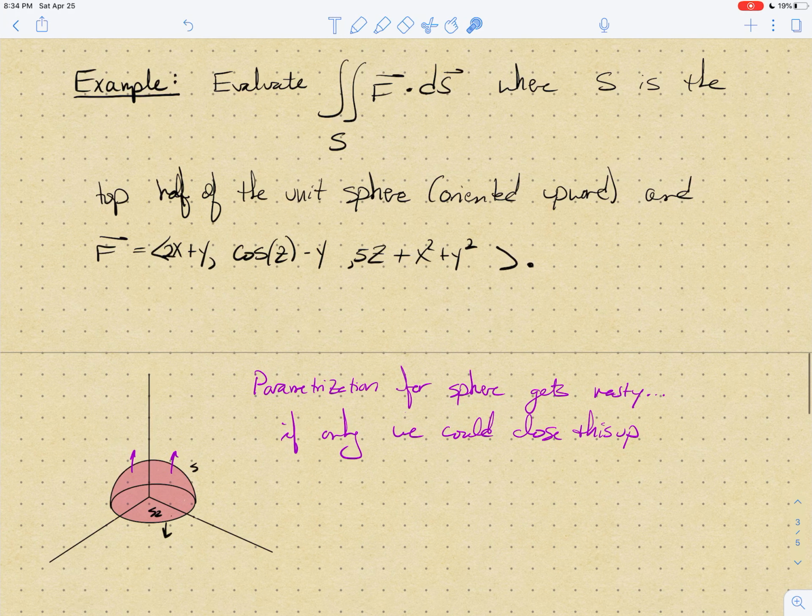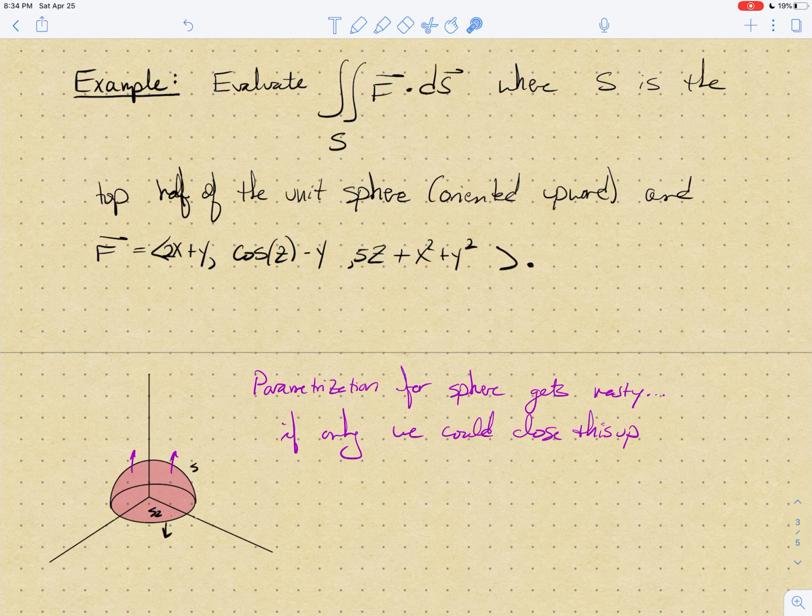All right, well, let's do our last example together. I can't believe we're here, but here we are. So we want to find the surface integral, the flux of this guy, where S is the top half of the unit sphere. We're going to orient upward, and F is this interesting looking vector field. And so I wanted to go ahead and write this down just so that you'd have it, although looking now, my writing is kind of hard to read. Hopefully you can see it.